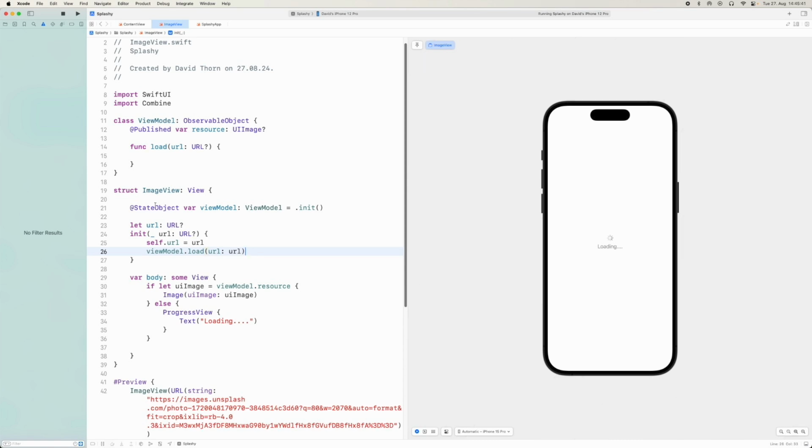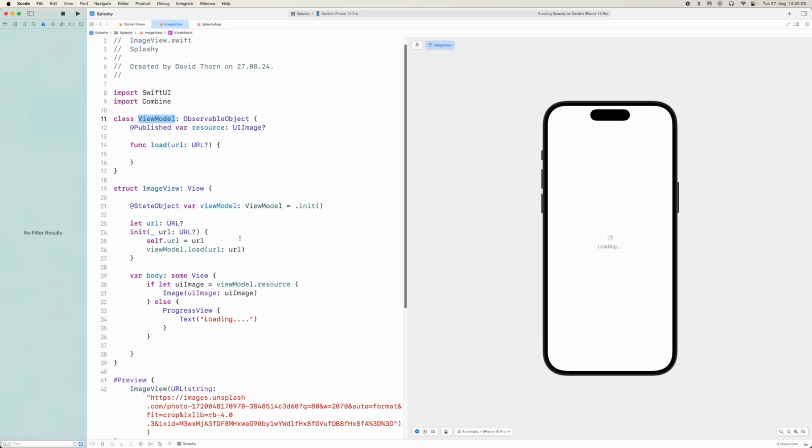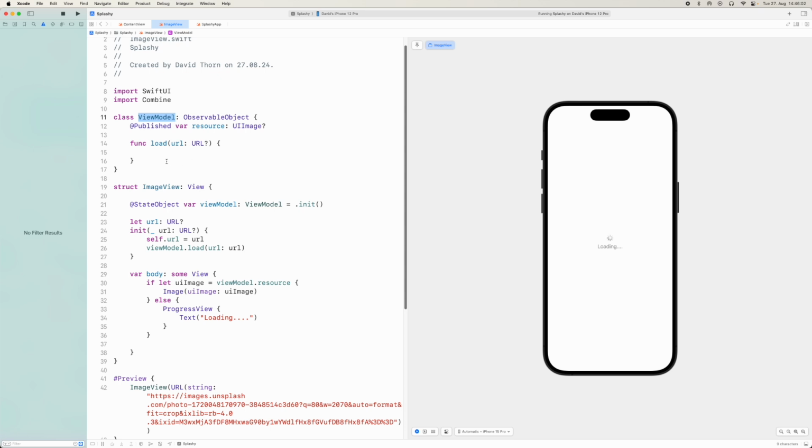All right, and so upon creation of this image view, we can start loading it to populate this published property, because the displaying of the image could take a little bit longer, but ultimately, as long as this view model has this image already and it's loaded this image already, then it can use it in the future when displayed. Okay, so now we have this load.